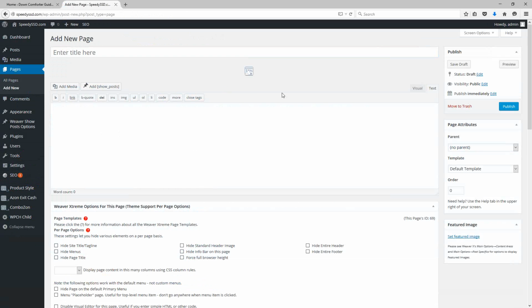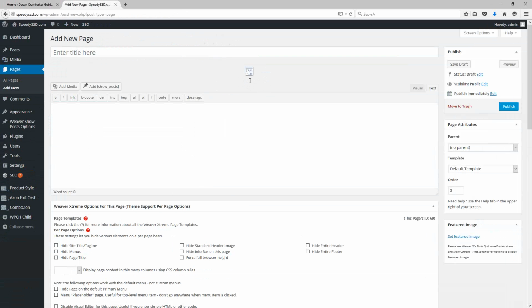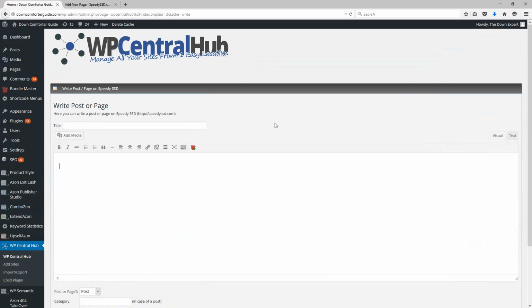And in fact, if I'm in my editor on this other website, certain kinds of pages that I'm creating, I wouldn't really be able to completely do from this area here, simply because I don't have access to the plugins that are on this website here. My plugins, for example, use icons up in the top like Product Style to insert and add into your post. Well, you don't get this up at the top here, even though I actually do have Product Style on both of these sites. There is no PS icon up at the top here.